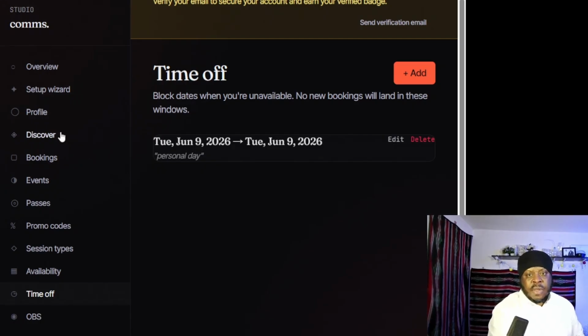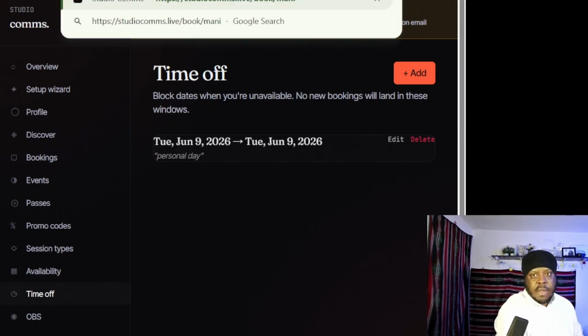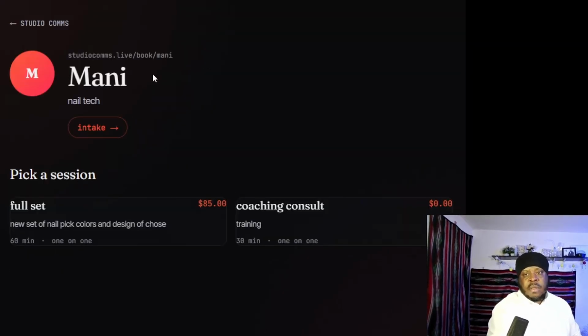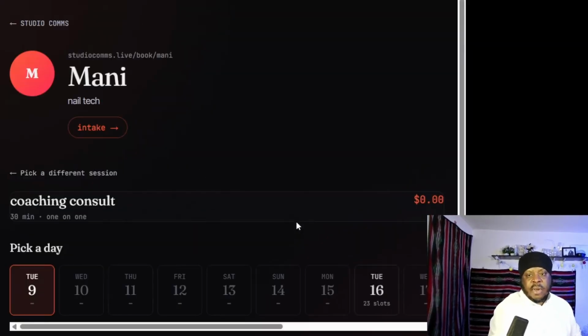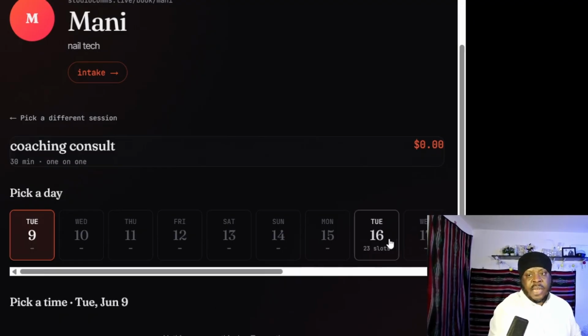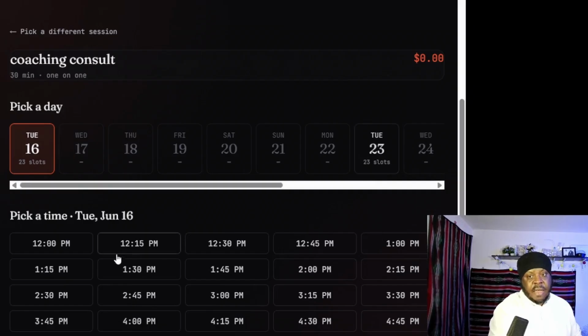And boom. And when you go to the booking page, you'll see that when they click on it, there's no more days. But on the next available day, all of your hours come back. All right?